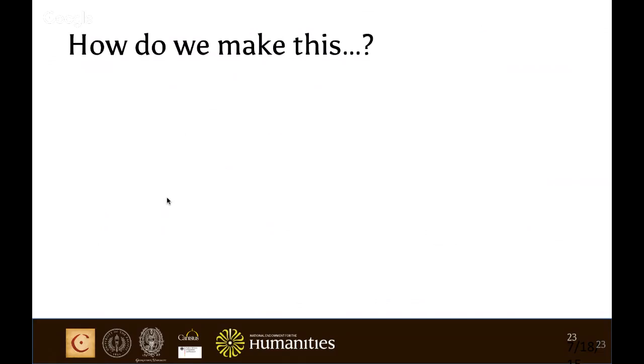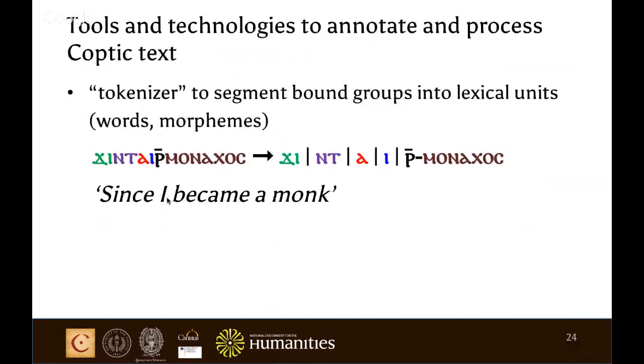So the first thing we do is we take Coptic text in a digital format, and we have to do what's called tokenizing it. This is typically the first stage in any natural language processing work. So in linguistics, the process of annotating text for linguistic information is often called natural language processing. And the first step is to break the text up into words.